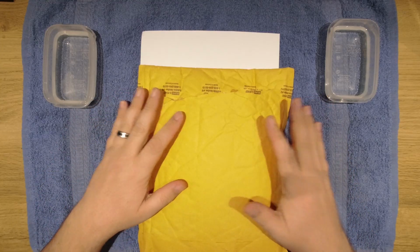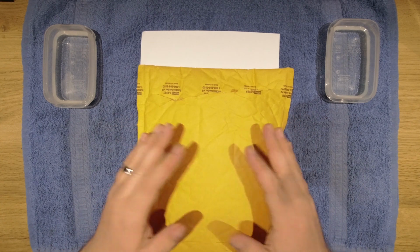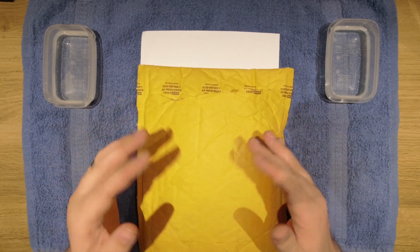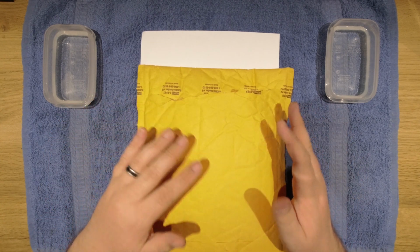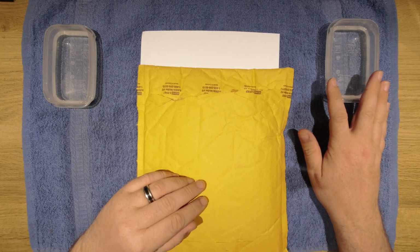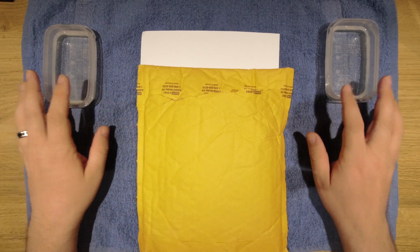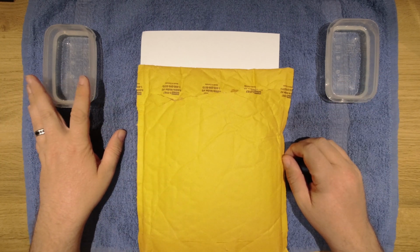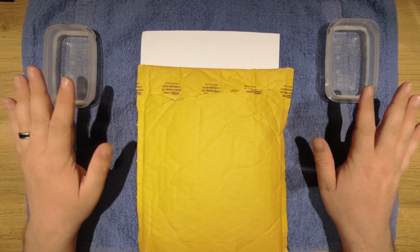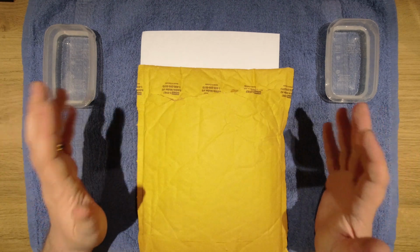All right, friends, so here's the setup for today. I've got a towel down just because I'm dealing with water on my desk. I don't want to make a huge mess. The ambient temperature in my house is right around 70 degrees right now. On the water to my right, we have a temperature of right around 50 to 55 degrees. And on the water to my left, we have a temperature of around 80 to 85 degrees. So vastly different water temperatures. With the ambient temperature in the air, we'll be able to see all three.